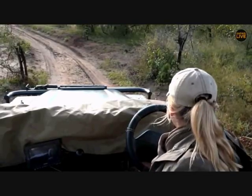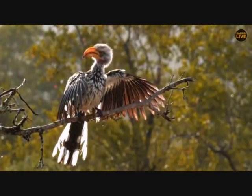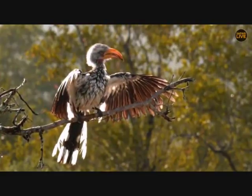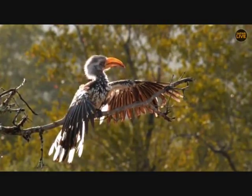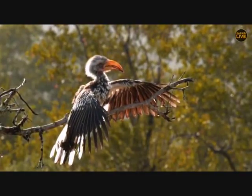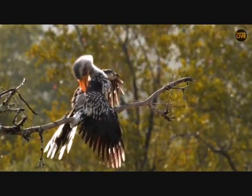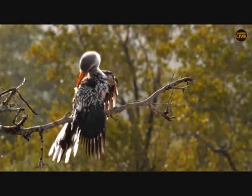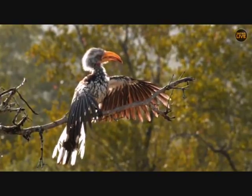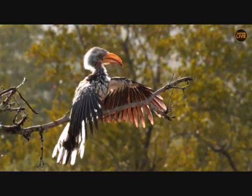Our hornbills were eating berries, and Ralph has got a hornbill suntanning. Yes, look at this, everyone. Now, obviously, with that big downpour that we had last night, this hornbill has obviously got its feathers quite sodden. So it's now, look how it's spreading it out on the branch there and just helping it to dry out in the lovely sun. You see how the neck looks a little bit raw there, but it's mainly that this one is quite wet.